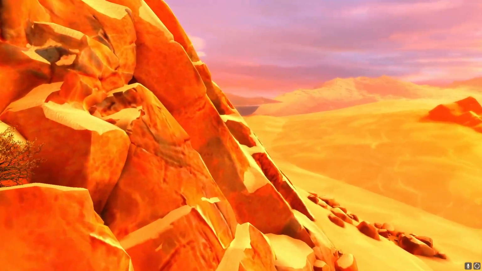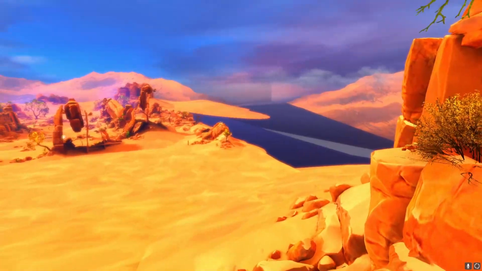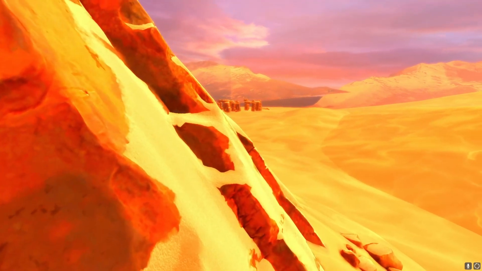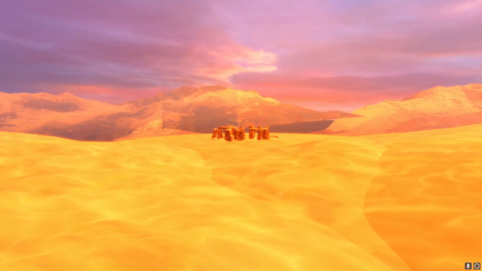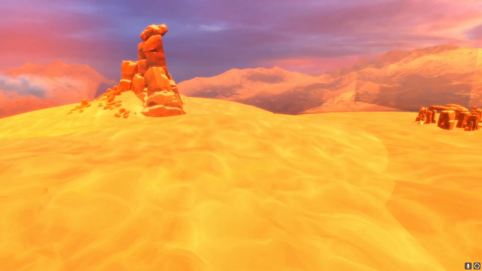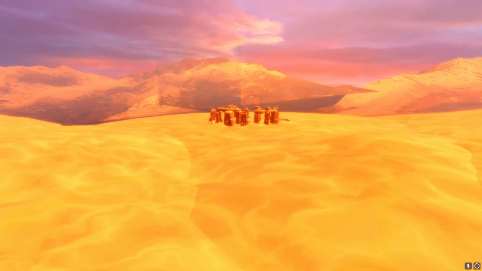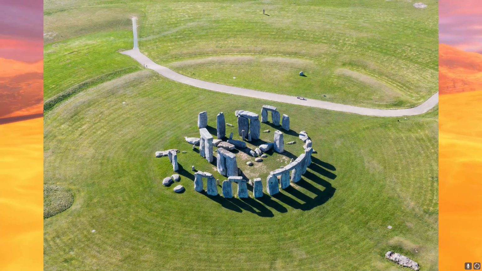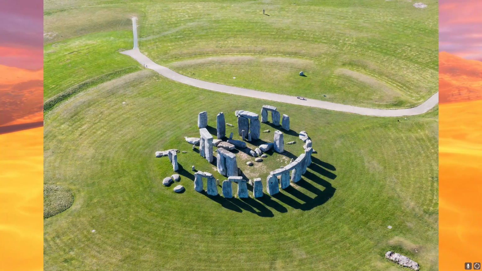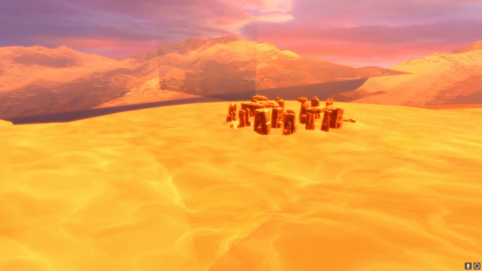Now guys, when I was flying over here, I did see something else in the distance. And as you can see, guys, this is another one of these Easter eggs. It is meant to be Stonehenge. It's that famous stone structure in the United Kingdom. And as you can see, guys, if we get closer here, it actually does look like Stonehenge, I must admit. But we're just going to get a closer look, guys.